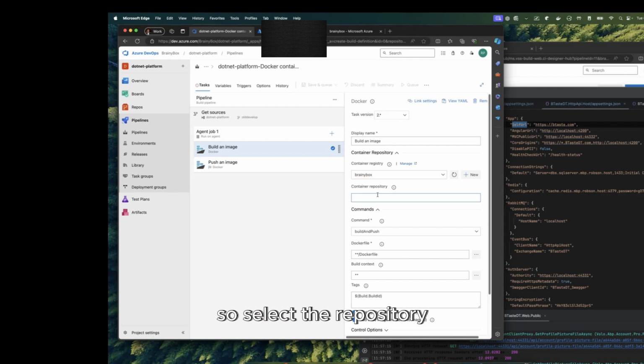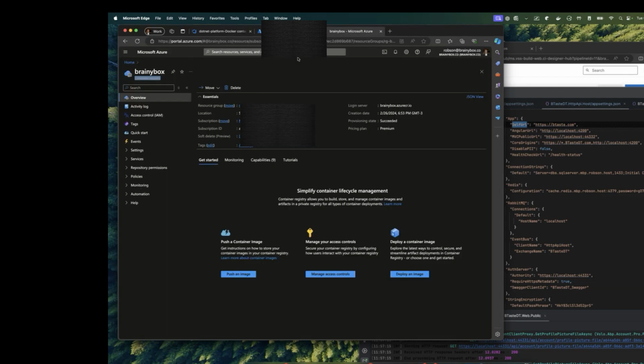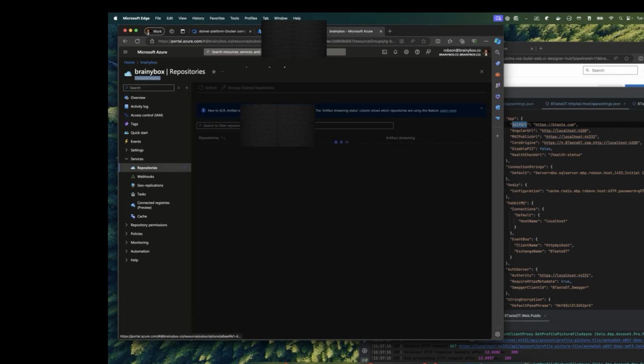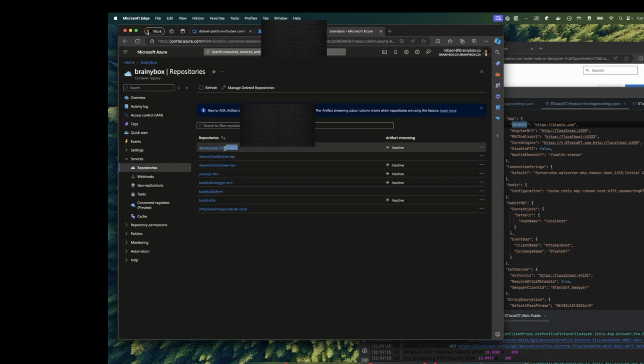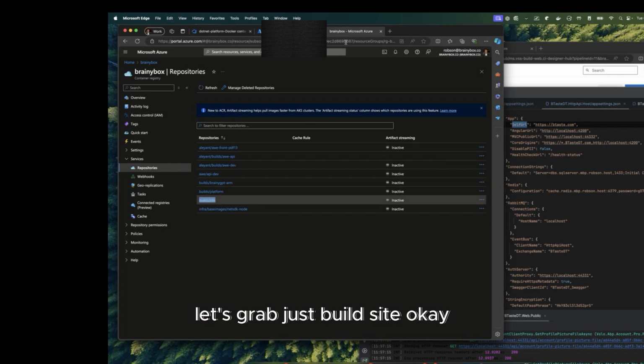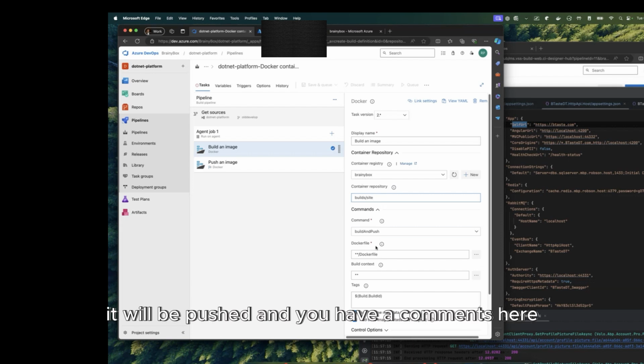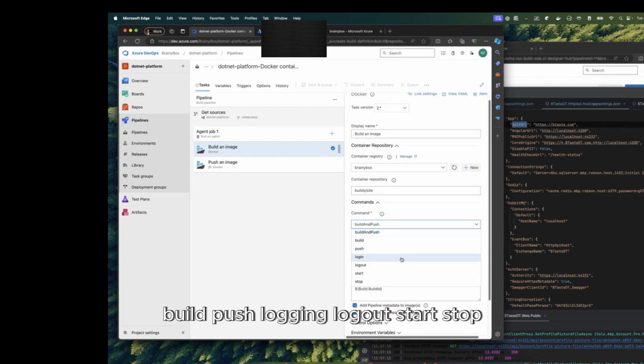So select the repository. Let's just grab an image repository, let's grab build site. What is this container repository? It's where the built image will be pushed. And you will have commands here: build, push, login, logout, start, stop.